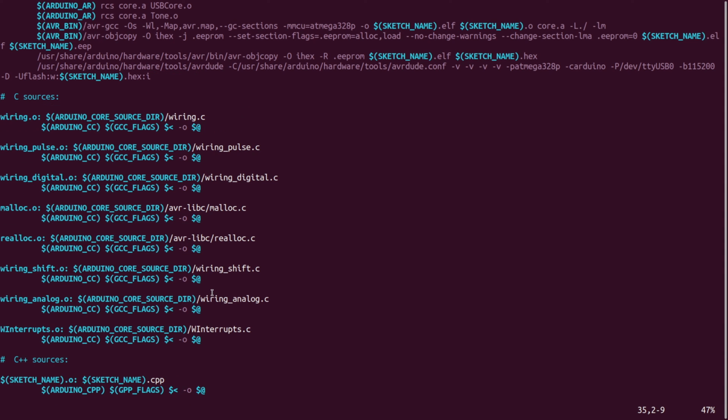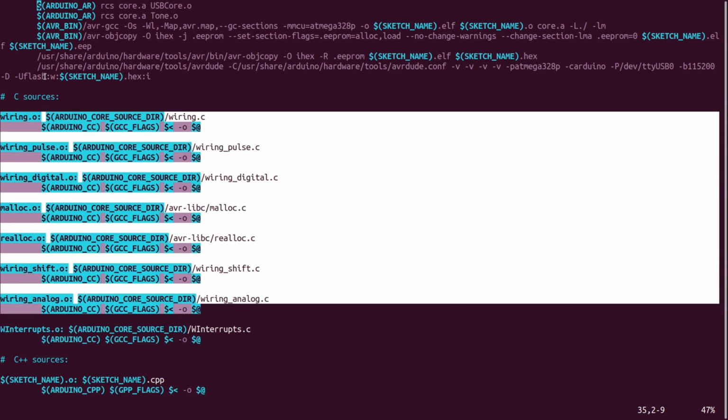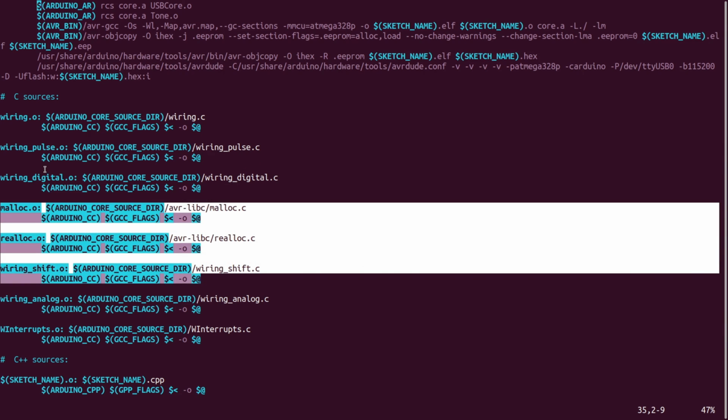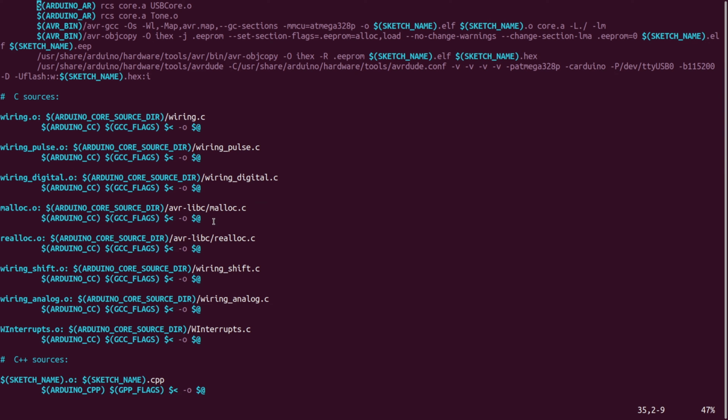Now, if you're a Makefile wizard, you can probably pick out the fact that you can collapse all of these into a single wildcard-based Makefile rule. But I chose not to do that here because there's a few inconsistencies with some of the file paths here. So that makes it a little bit trickier to describe this in a wildcard rule. And writing it out in a more verbose way probably makes it more approachable for beginners.